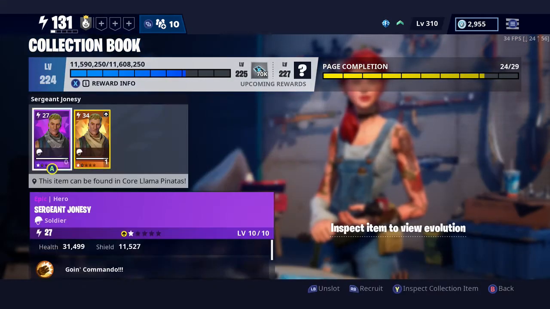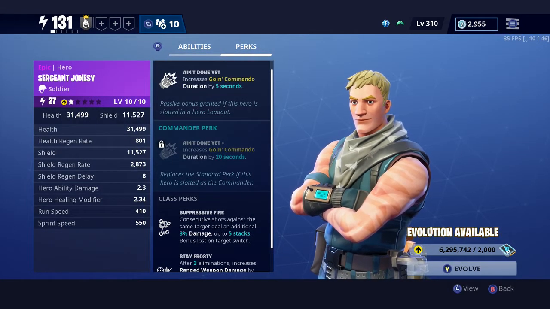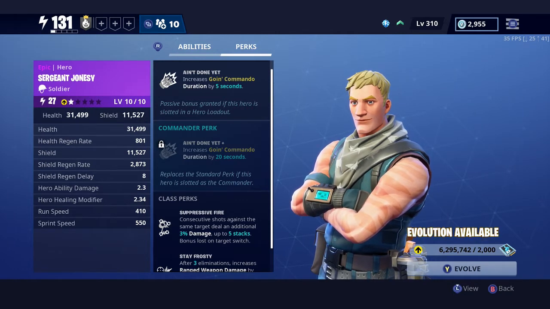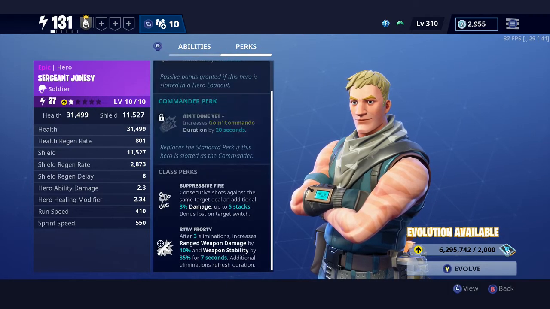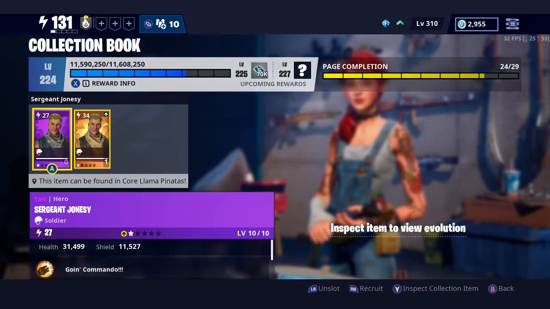And then Sergeant Jonesy increases the duration of going commando. Now the reason I didn't pick that over the Commando Spitfire is one problem with going commando is once you're locked into it, you're locked into it. There's no getting out. So his going commando is normally, what is it? It lasts 10 seconds, but if you main him, it's going to last 30 seconds, which means you're locked into that minigun for 30 seconds.